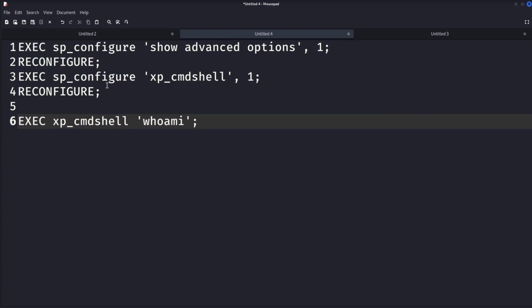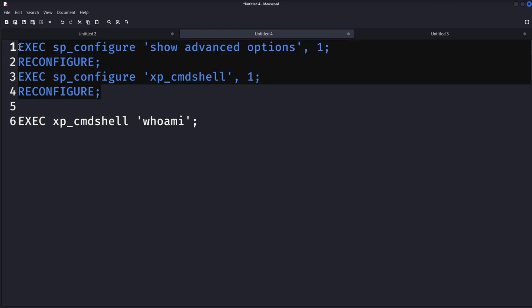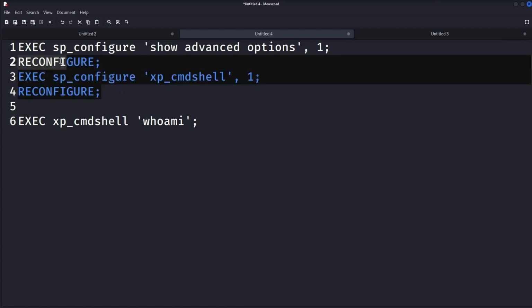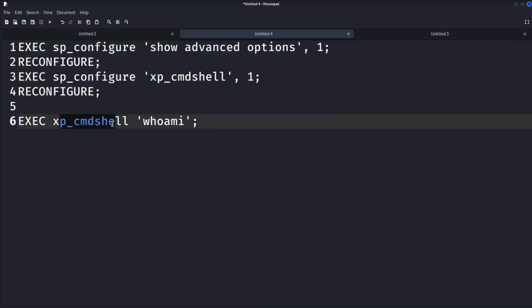If you find SQL injection, just use this query and insert whatever command you want over here. By default, this command is disabled, so you will have to log in to the MS SQL database and enable this particular feature known as xp_cmdshell. After xp_cmdshell is enabled, you can execute this query.